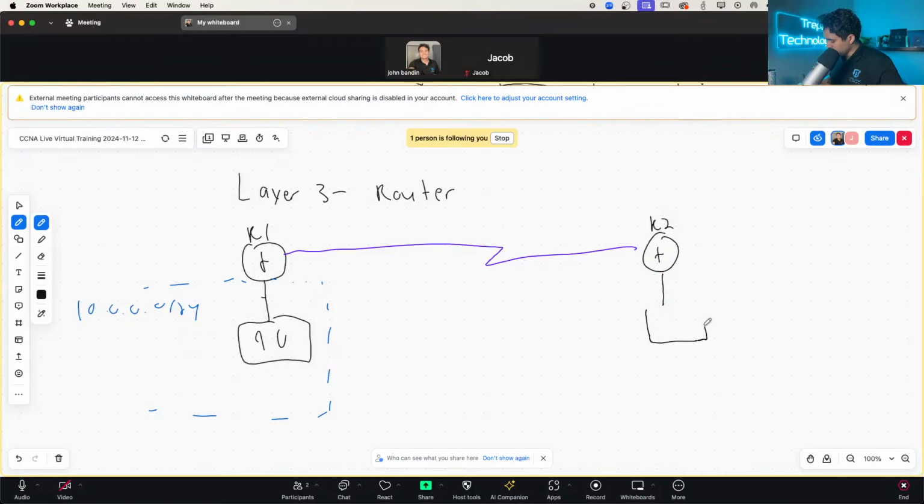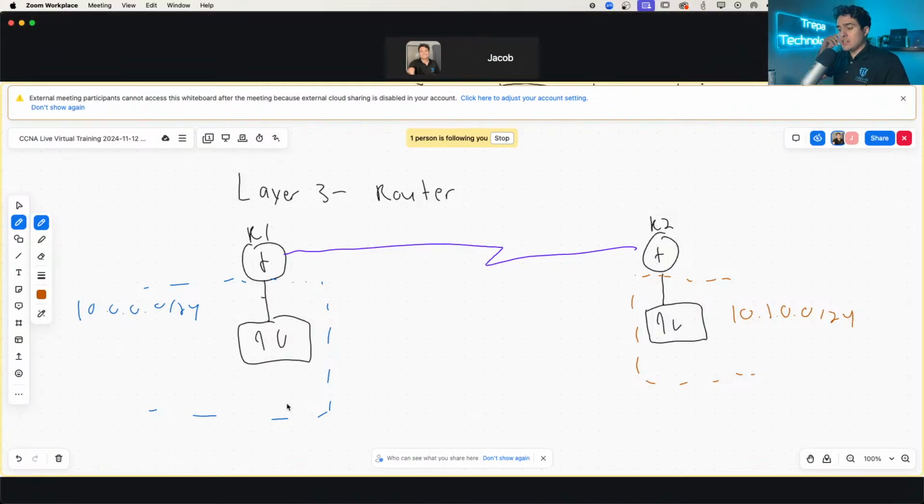And R2 has a local area network. I'm going to draw this in, let's say, orange. That works. Of 10.1.0.0/24. So my users over here hanging off R1 want to talk to the users over here in R2. Well, how do we do that? How do we communicate outside our local area network? Well, this gets into how a router functions. A router forwards based off IP address. IP addressing is what allows us to communicate over the network, over the internet.